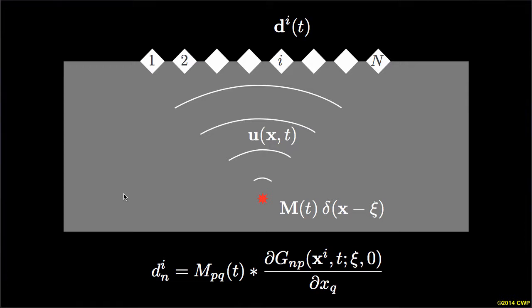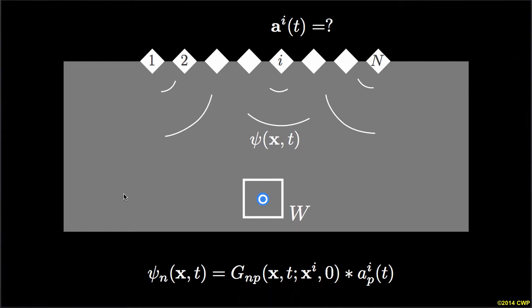Now what we would like to find are the signals A^I of t that upon injection create a source wave field psi that will collapse and eventually focus to the correct source image. And here I'm assuming the same optimization window W which I introduced yesterday. The size of this optimization window should ideally be 2 to 3 times the dominant wavelength in the experiment.